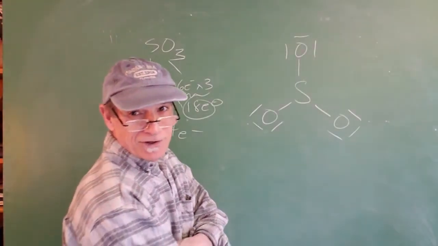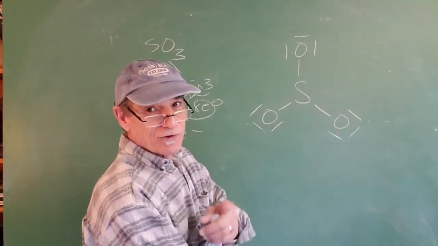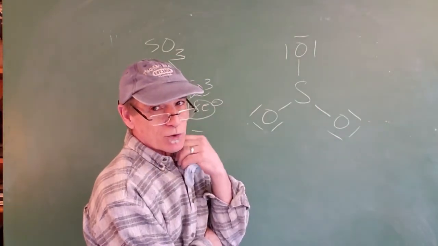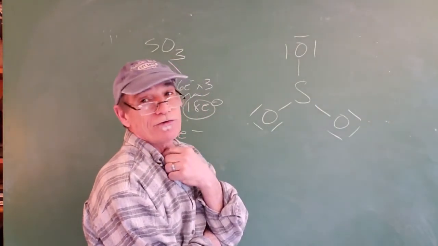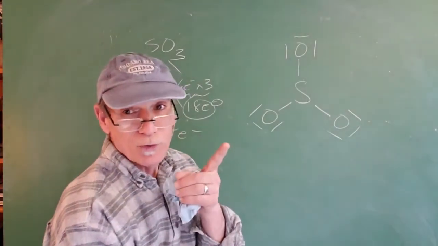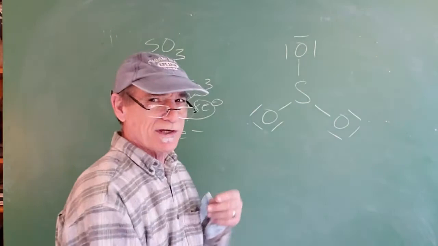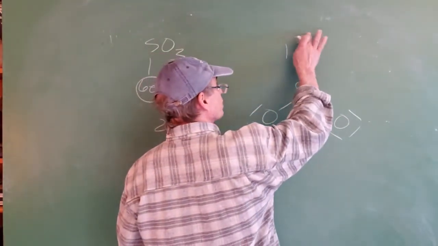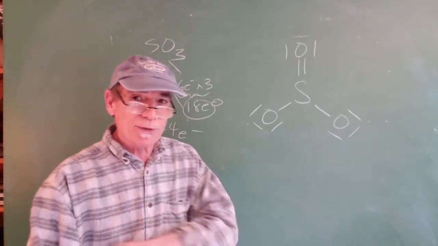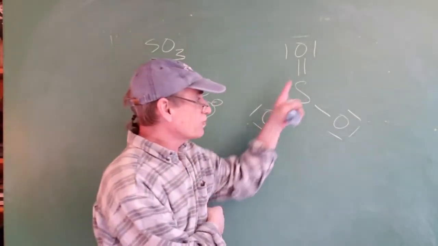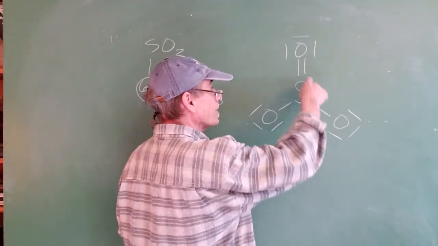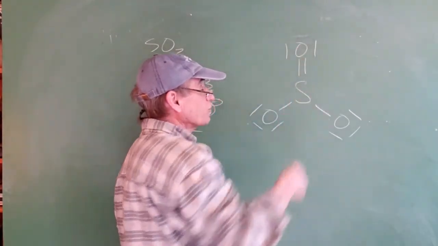The oxygens are happy. They've got their 8 electrons, but the sulfur in the middle still needs 1 pair. And I can't just give it a lone pair, because I don't have any more. All right, well, that means one of those 3 oxygens is going to have to kick in a lone pair and share with the sulfur, but only one of them, not like with the CO2 where we needed both. All right, so I'm just going to take this one on the top and double bond right there. All right, now that's one of 3 possible structures I could have drawn for the SO3 where the rule of 8 is obeyed, absolutely. Now the sulfur has 4 bars around it, each oxygen has 4 bars around it.